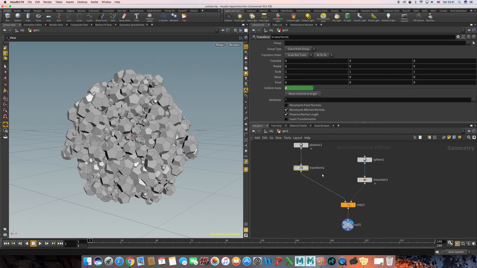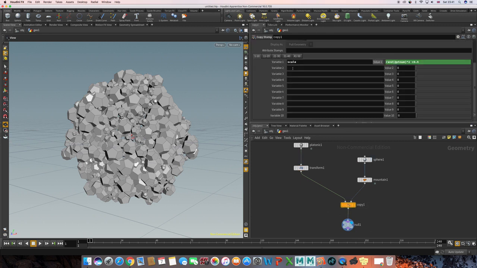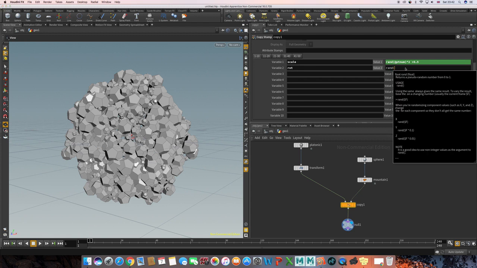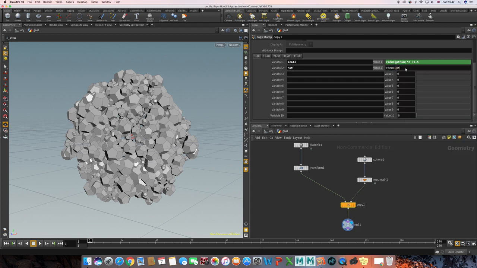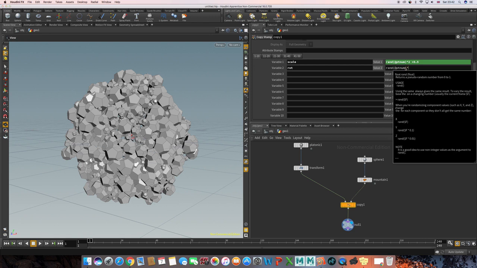So for instance, with rotation of this particular object, we could affect that too. So let's do rot for rotate, and this one will want to create a random number for every single point, so pt_num, and instead of it being a random value between 0 and 1, I actually want it to be a random value between 0 and 360 degrees.